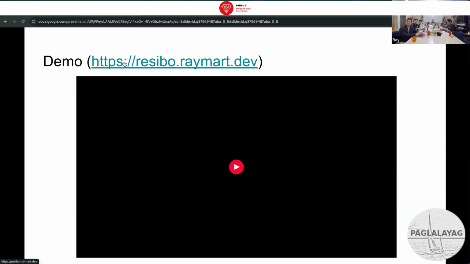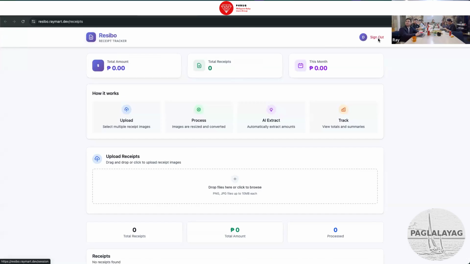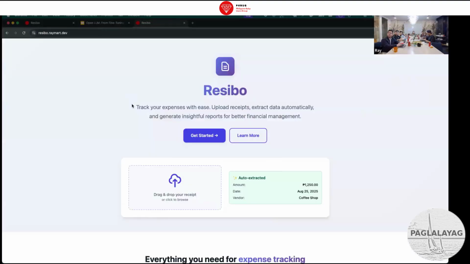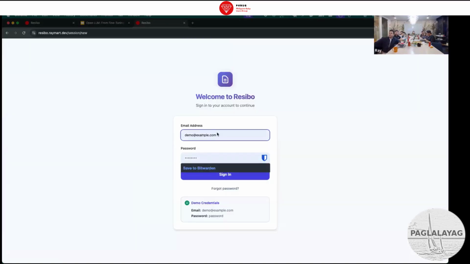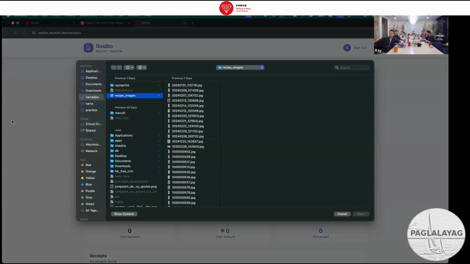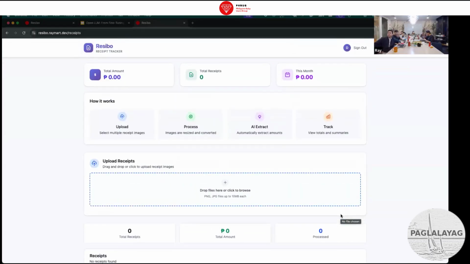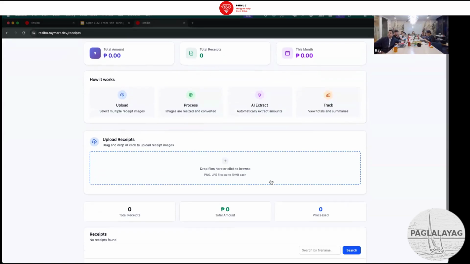Right. So if we go here, see sign out. Let's go in. Yeah, so this is built in Rails 8, and then with the default authentication of Rails. If you sign in, it's using the new implementation of the Solid Queue, Solid Cable, and then Solid Cache.